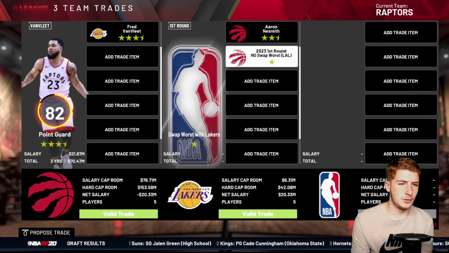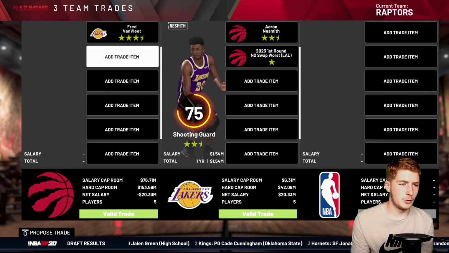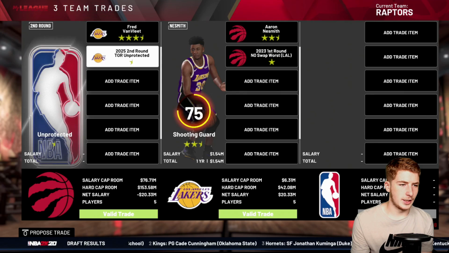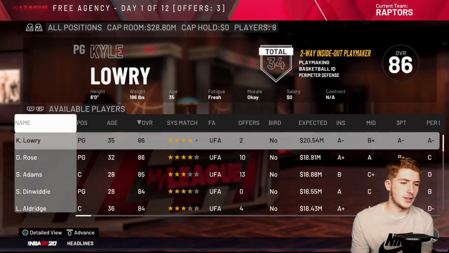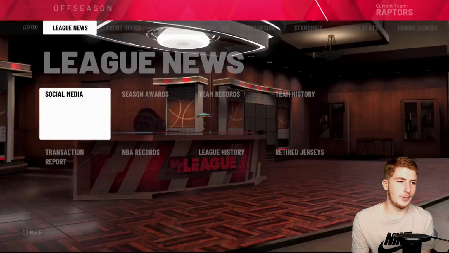Can I get a first from you? No, we're not interested. Okay, how about if I give you a couple of seconds? Okay, they agree. Hopefully I can afford all this. Yes, I can. So I can get De'Aaron Fox, Donovan Mitchell, and Giannis. That's what I'm talking about. That's kind of what my goal was.